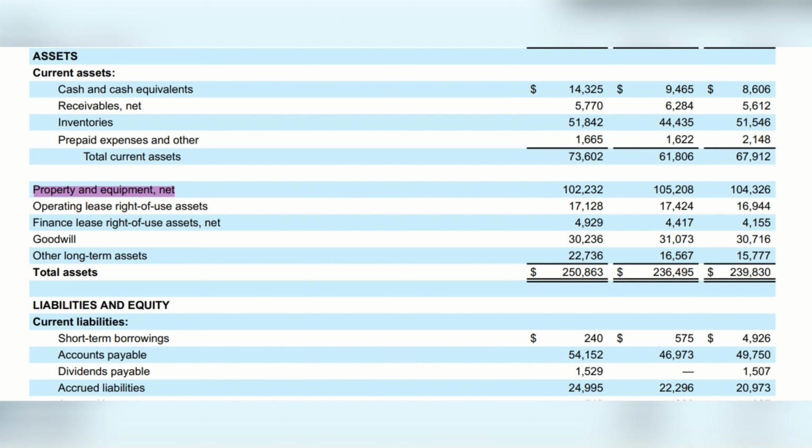Then we've got your longer term assets that won't be converted to cash in the next 12 months. Property and equipment. When Walmart buy a piece of equipment or property, they usually have to decide on a depreciation policy that spreads the cost of the asset across its useful life. And then every now and again, they have to do an assessment to make sure that the value shown in the accounts is correct. But as you can imagine, there's a lot of potential for error here. If, for example, they were valuing equipment and property 20% too high, then they would need to adjust for $20 billion, which is done by putting a 20 billion expense on the income statement.